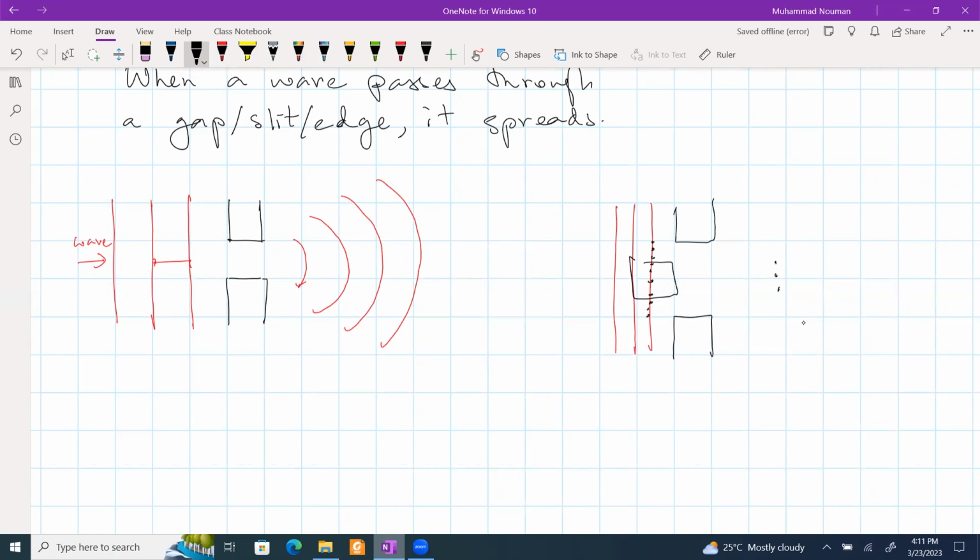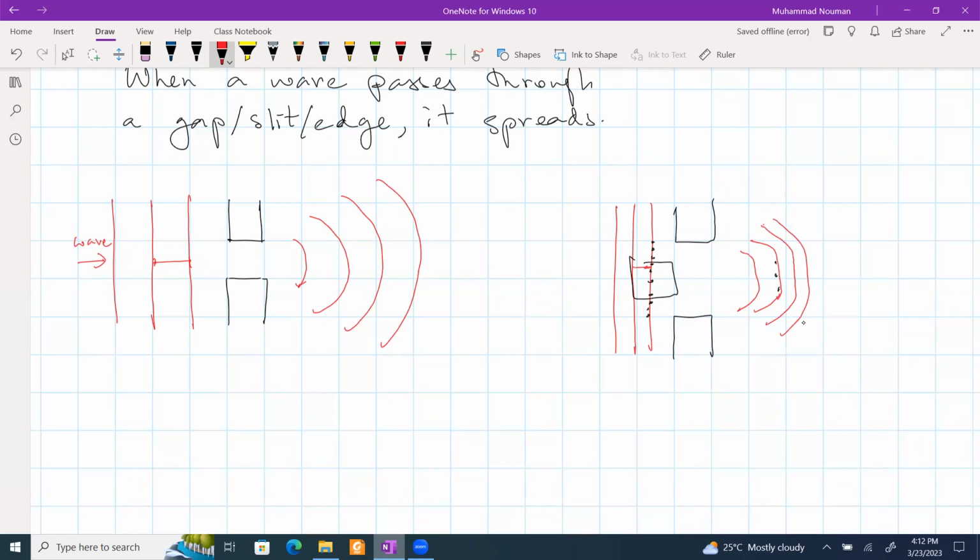1, 2, 3, this way maybe. And this one will be found at the back side, and this one will be found here, and this one will be found here. So eventually, after passing through this gap, the wave will be formed in this way, right? Like that, maybe. A little flatter, you can say, from the center. What do you say? Do you say it is more diffraction or less diffraction? More spreading or less spreading? Less spreading. Yes, you're right. So less spreading is taking place here.